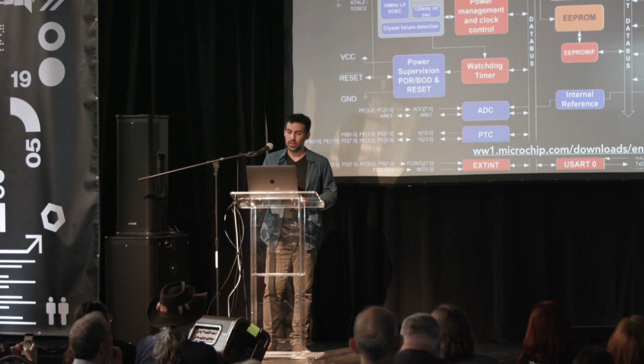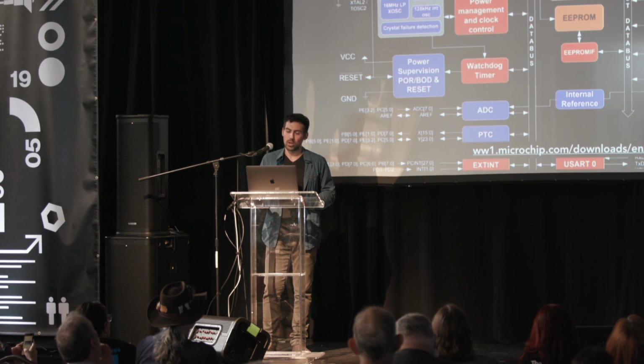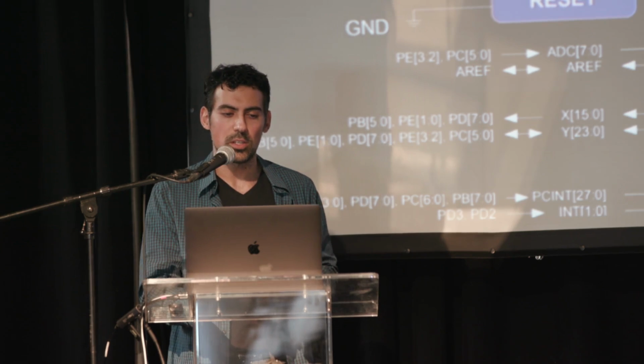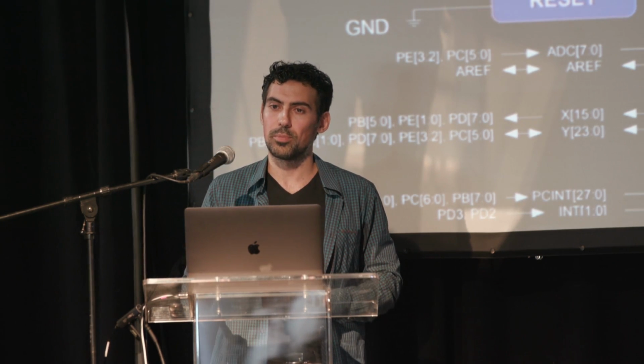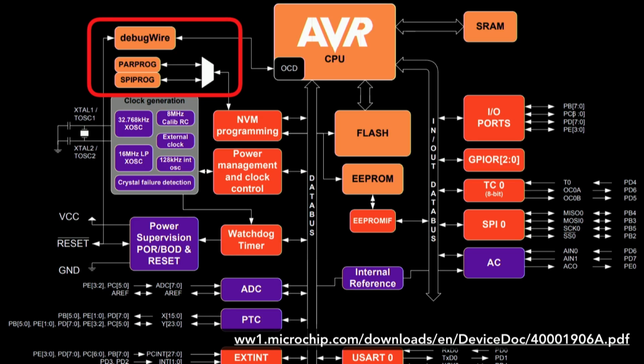So if we look inside of here, part of this stuff is the debug wire and the programming for using parallel and SPI. Well, all of this is also sequential. All the on-chip boot ROM, the boot ROM itself that's protecting your chip, is also sequential logic, right? It is running essentially clock cycle after clock cycle after clock cycle. So why can't you glitch this as well?